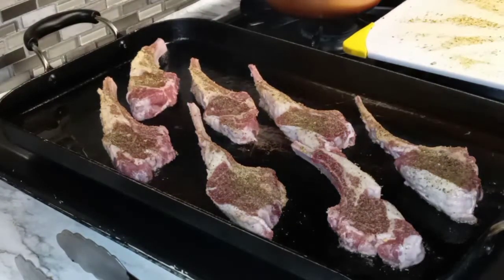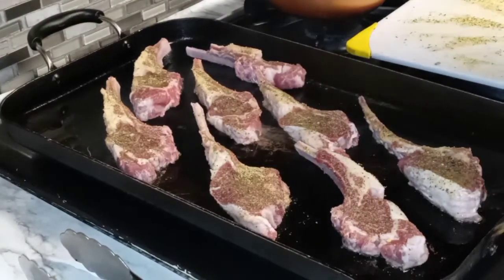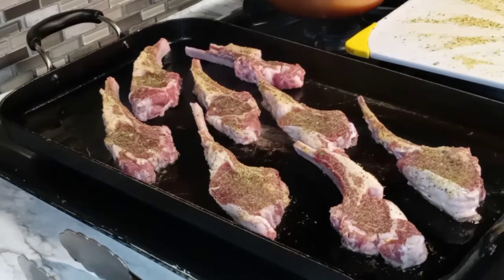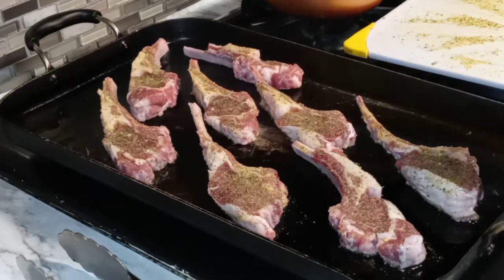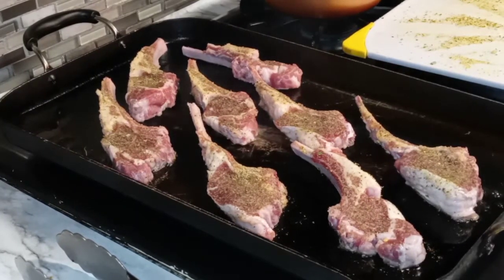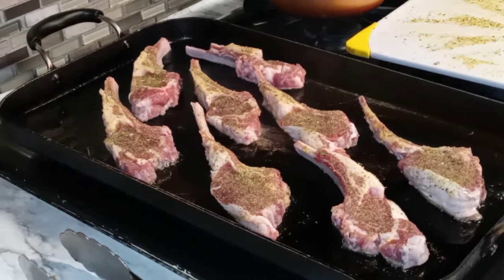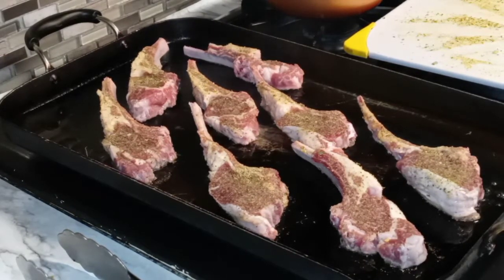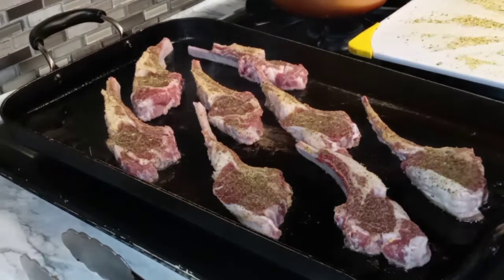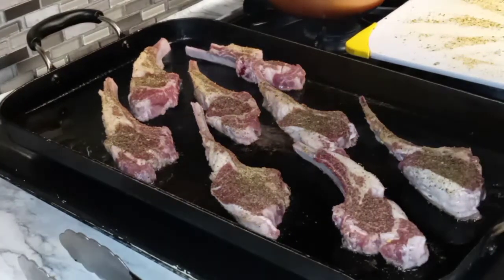Perfect. And these are not going to take long. Depending on how you like your lamb, the proper way to eat it is medium rare. We're not doing medium rare today. Sis, don't do medium rare, okay? Maybe medium well. So you cook your lamb chops the way you want to cook your lamb chops, okay? We are going to cook these probably 6 minutes on each side, maybe.